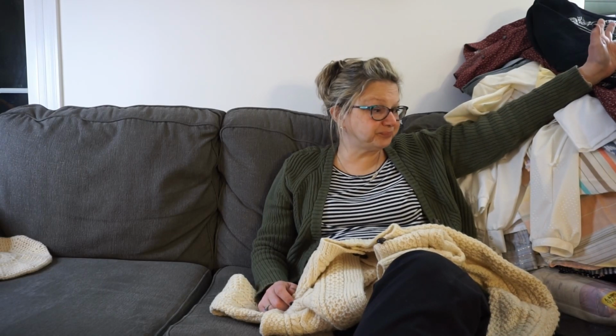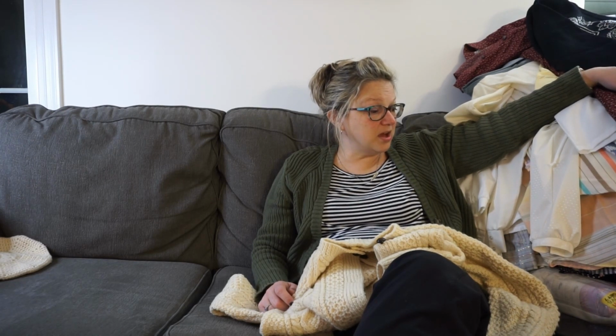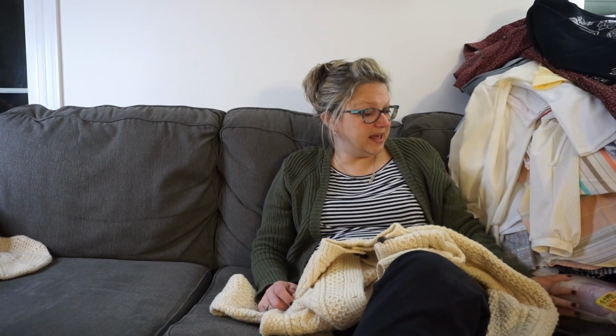I'm gonna drink the rest of my drink. We had some really amazing things in here. To recap, we had the Chevrolet jacket, the Irish sweater, the Pendleton sweater new with tags, the two different historical reenactment outfits. I mean, they're not super high quality, but I would guess 30, 40 bucks. We had a whole lot of Judy Bond blouses. Judy Bond will sell between $12 and $15 each. A couple really cute dresses. We had two packages of underwear.